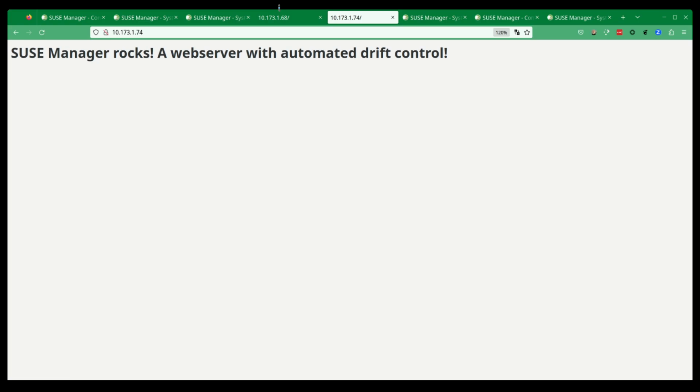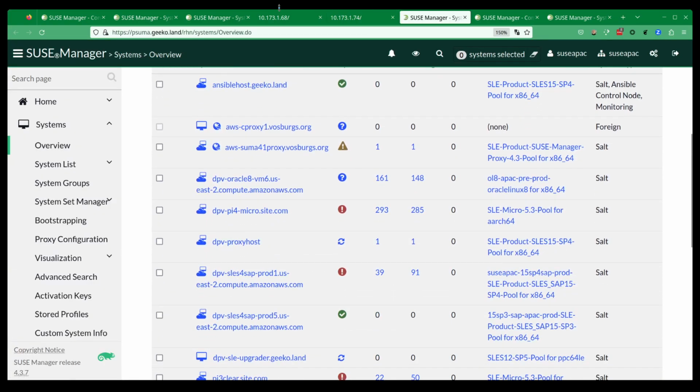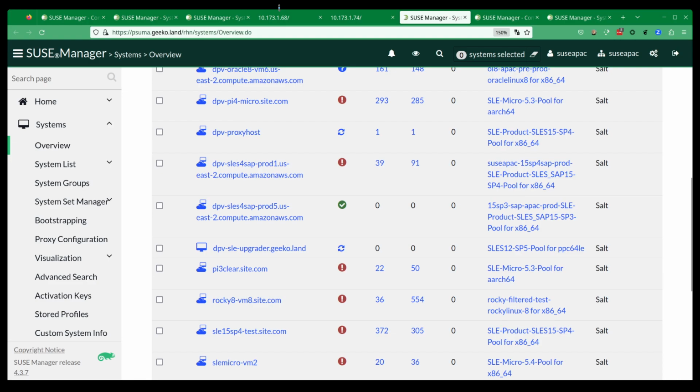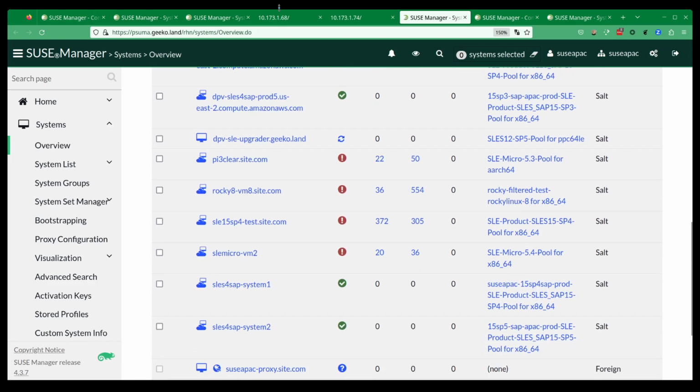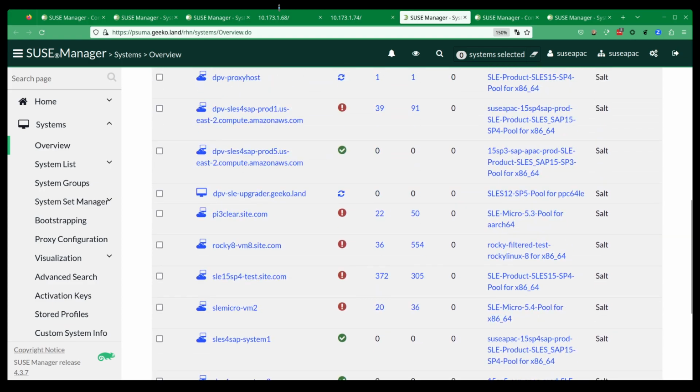What if I wish to take it to a different automation level? Normally, when you have systems that are registered to a management server like SUSE Manager, they will have some inconsistent patch applications because it's difficult to do this on an automated basis within a maintenance window that you've defined.